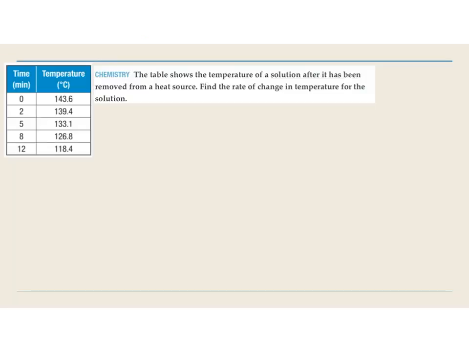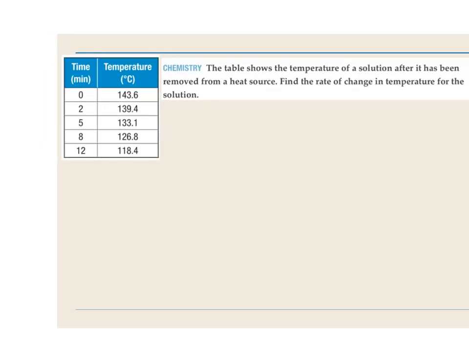The next one is just, so it says the table shows the temperature of a solution after it has been removed from a heat source. Find the rate of change in temperature for the solution. So if we start at 0 minutes, this is our starting point, and we're going to 12 minutes, so this is our ending point.